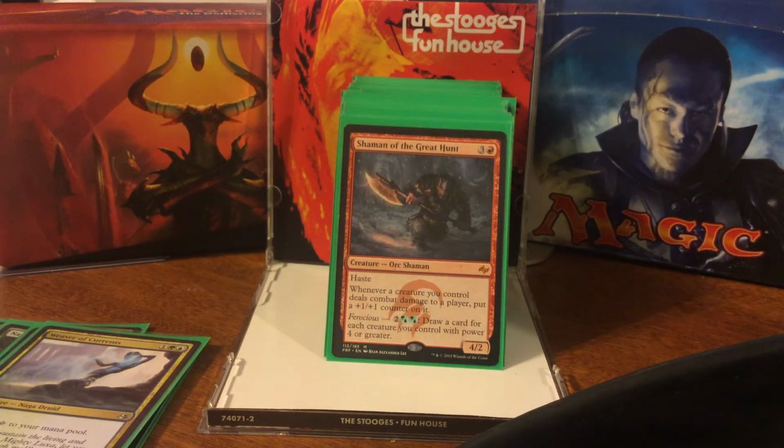Whenever a creature you control deals combat damage to a player, you get to put a +1/+1 counter on it. And it has Ferocious, so you could pay 2 and hybrid blue-green mana, so 4 mana total, and you get to draw a card for each creature you control with power 4 or greater. So this is great because it pumps up our creatures and then synergizes with its next ability, because if we pump our creatures up big enough, we get to draw a card for each one.